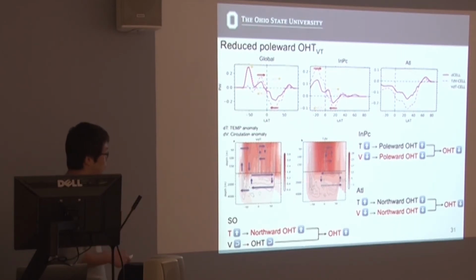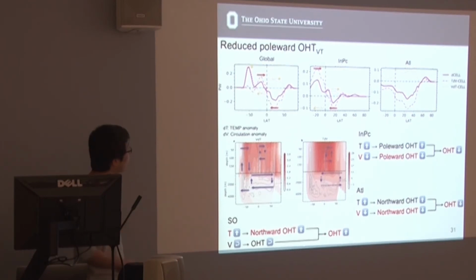We found that first, the strength of the Deacon sail doesn't change too much. So we don't have an ocean heat transport response in the Southern Ocean here, as denoted by the VdT. But since the surface water warms a lot, it is all advected by the mean Deacon sail. In this way, we have an intensified northward ocean heat transport, and that means a reduced southward ocean heat transport in the Southern Hemisphere.